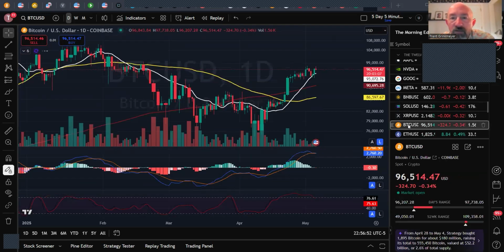Bitcoin. It's basically been flatlining since May 1st, and basically is going sideways. It is above the trade, staying above that. It's above the 200 and above the intermediate trend. The MACD is rolling over, as you can see here, and then the slow stochastic as well. So there is weakening here.